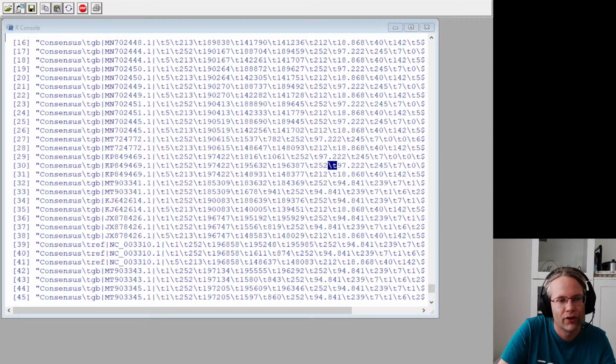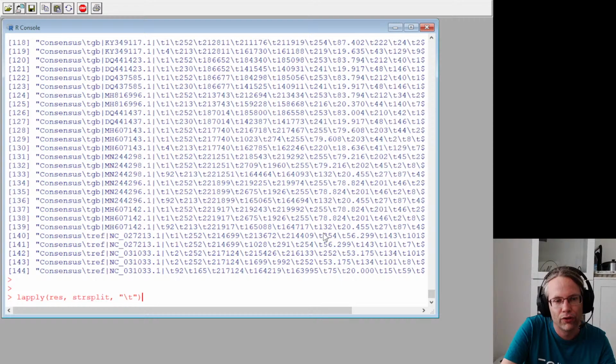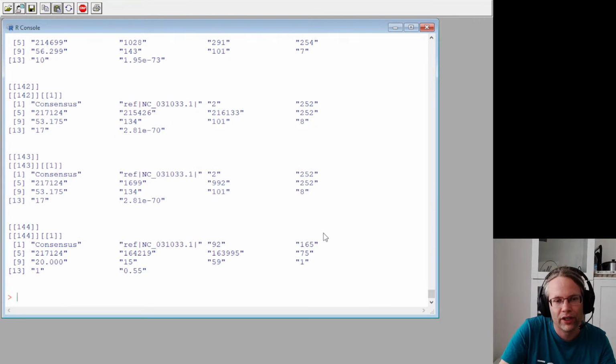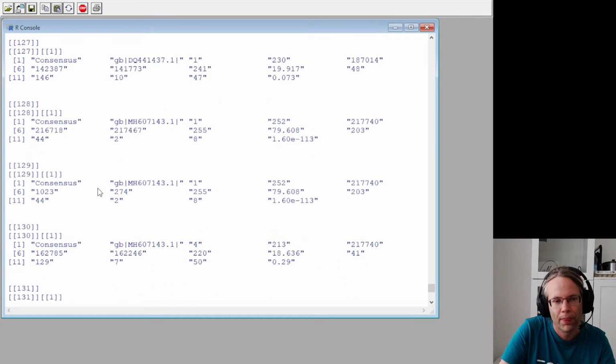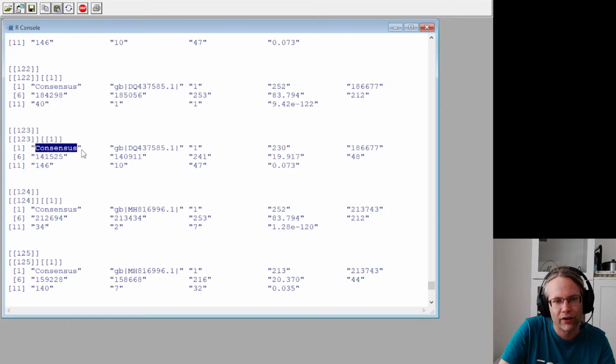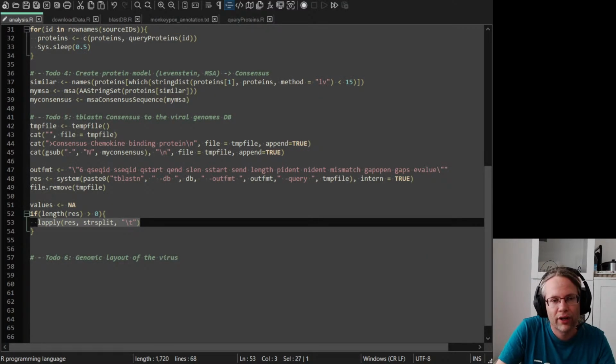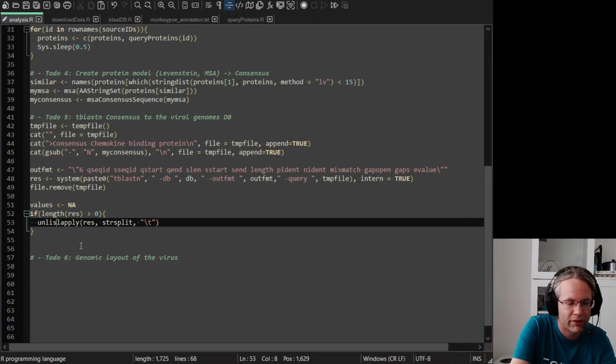This is going to be perfect because when we do this in R, we get something like this. It says that the consensus was found in this ID from, and then all of these things. I'm just going to lapply the string split, and in the end I don't care about any of this. I'm just going to unlist everything, and those are my values.